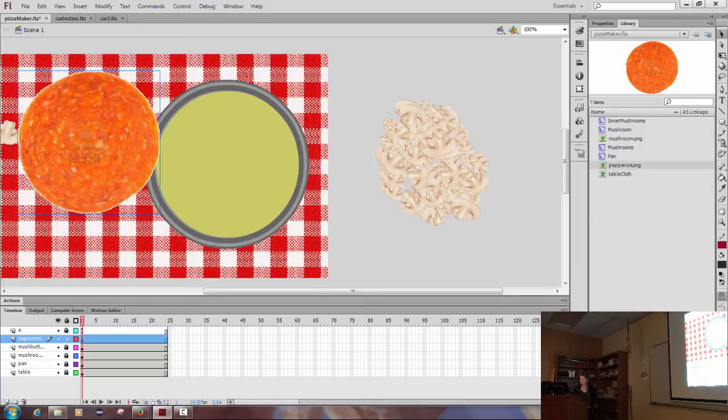So let's drag our pepperoni PNG file to the stage. He's a giant pepperoni. And notice I did lift him, so he does have like a little watermark on him.